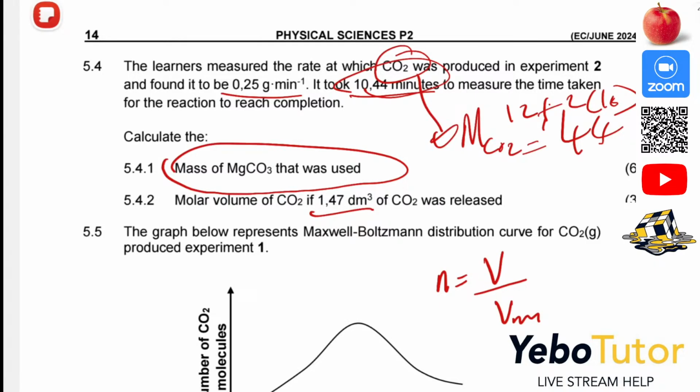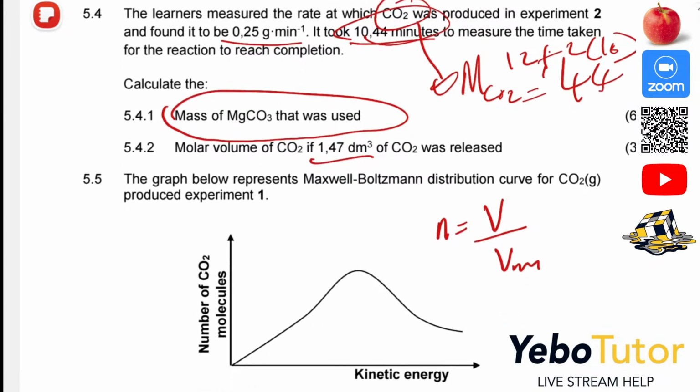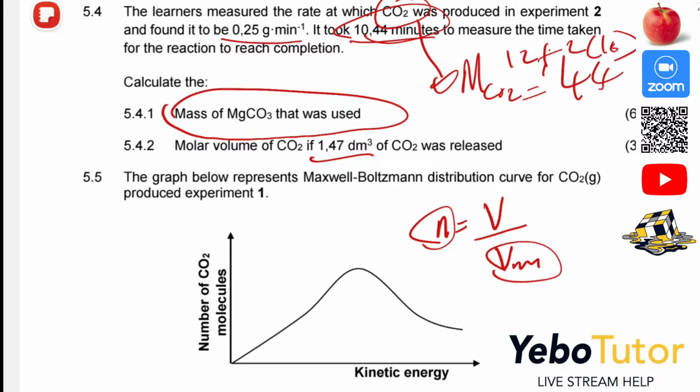All right, so we are told that this is the molar volume, Vm. So now we can calculate the molar volume, which they want, which is the Vm. We already know N, we know Vm. So now we can calculate V, because V is equal to the number of moles multiplied by Vm. And our N in this instance is going to be that 0.05.